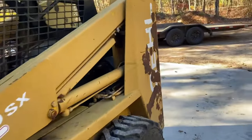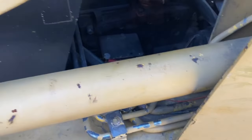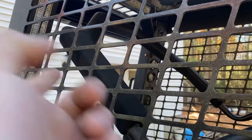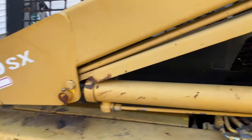Did not get the fuel gauge working. I checked, and I'm getting voltage coming out, like 9 volts, which sounds about right, out of the sending unit. And then I had the same voltage up top, that 9 volts and change up at the fuel gauge. The gauge has good power, good ground. Honestly, I think that the gauge just went bad. So probably just going to not do anything with it and just keep an eye on fuel level and keep it topped off as best we can.